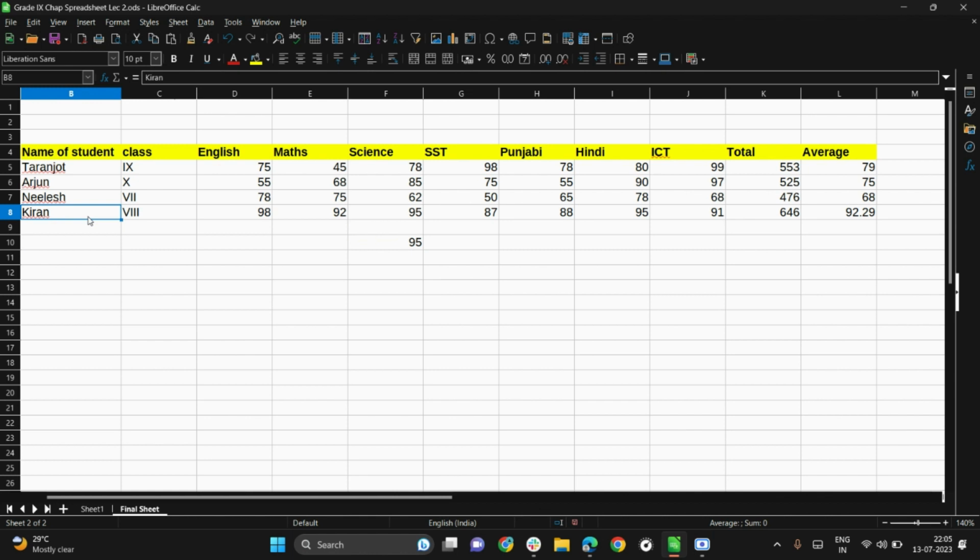I hope this is clear to you. And using this sum button on the left hand side of the formula bar, or a function button, you can find the most commonly used functions, and we can apply them simply by clicks. So this is it in today's lecture. I hope you understood what was being taught to you and what was here on display.